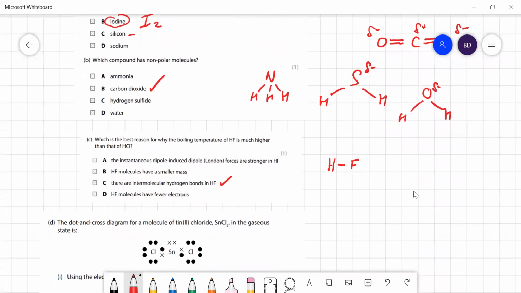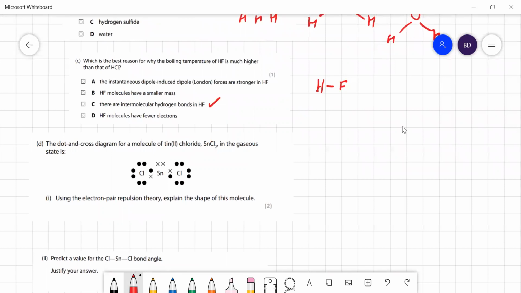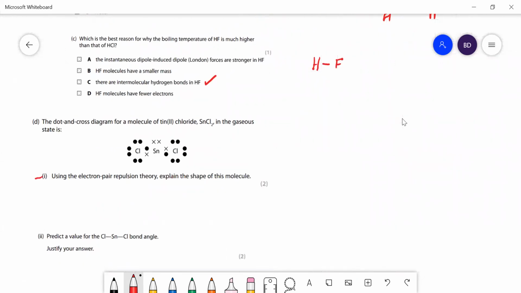Right. Here about shapes of molecules and electron pair repulsion theory. These two questions sort of go together, 1 and 2. All right. So explain the shape of this molecule. So what we have got is 2 bond pairs, and we've got 1 lone pair. So with 3 pairs of electrons, they are going to be spread out as far as the repulsion theory says they try and get as far away from each other as possible. So they're going to go roughly in a trigonal planar shape, but we have got a lone pair here.